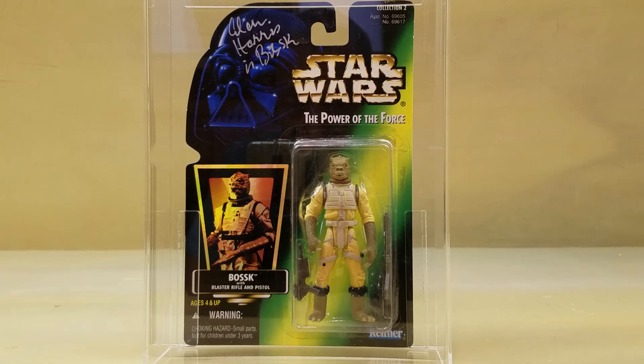I can tell you, though, that the gentleman that gave this to me — I have seen his collection and it's pretty amazing. I know it's authentic just given that he travels for conventions. That's actually his job in real life. I wish it was my job in real life, just playing with action figures all day. But this is just a really cool gift that he gave me and a pretty priceless item. I went ahead and pulled it back out since I now have three graded figures in this Star Wars line to kind of match up with it, and it just looks pretty darn good on my shelf.